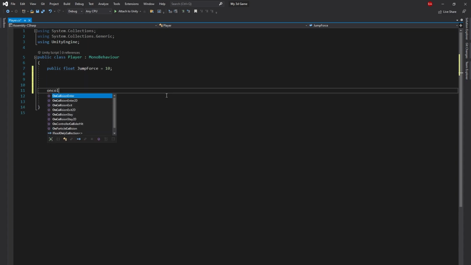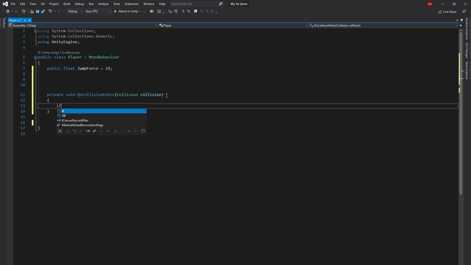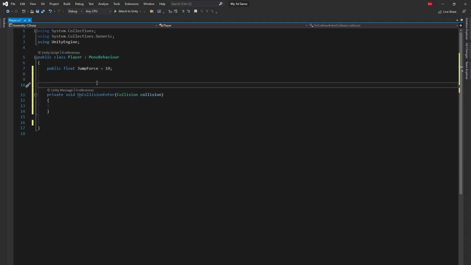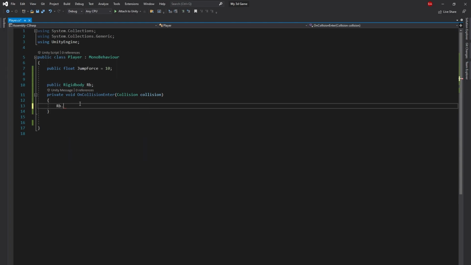And on collision enter, I will take a rigid body also. So public Rigidbody, I will name it rb, and then rb.velocity is equal to new Vector3.